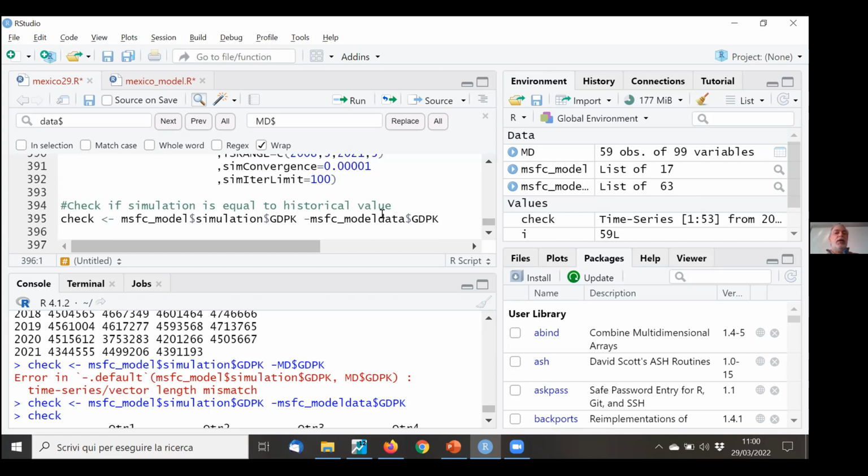But not now. Yeah, the problem is that, as far as I understand, this MSFC model data is not a data frame, but is a list. And the same for these MSFC model simulations. So they're not variables in a data frame that you can take and compare to others, but you have to call them in this way. No, you can.